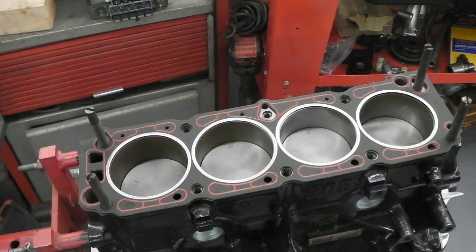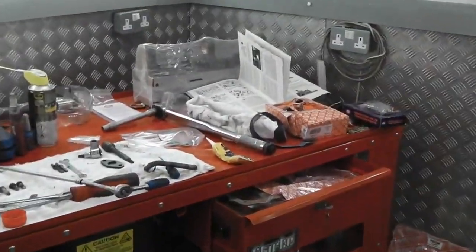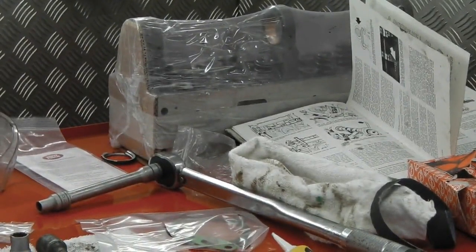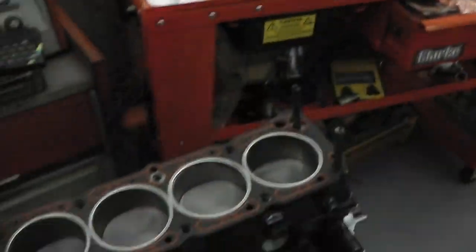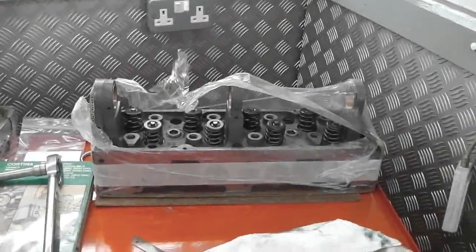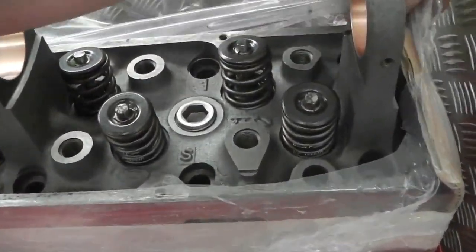I have changed quite a few cylinder heads, and they've never gone wrong. So yeah, it's all packaging over on the bench over there. I'll show you. Rare use of the zoom. It's very nicely packaged up. Too nice to open, really. But let's get it open. Let's get it on. Back you go to there. Up you go now. Well, before we go back on the pod, let's unwrap and have a look what we got.